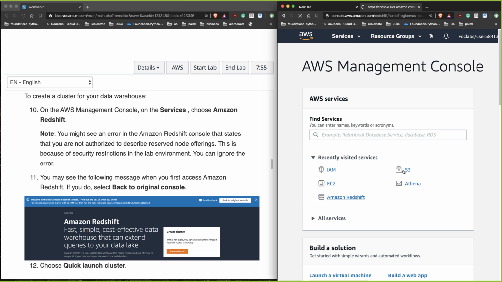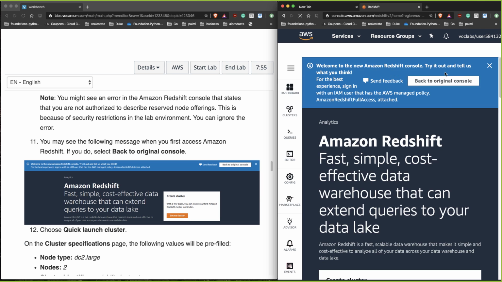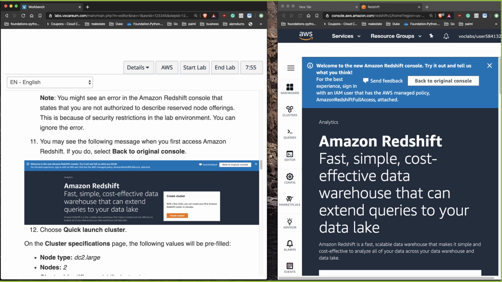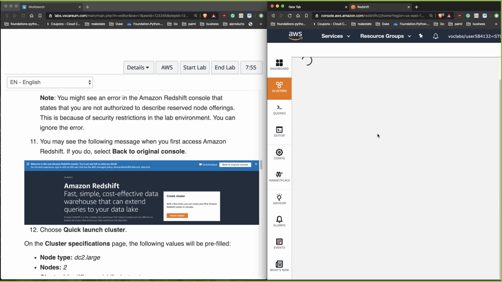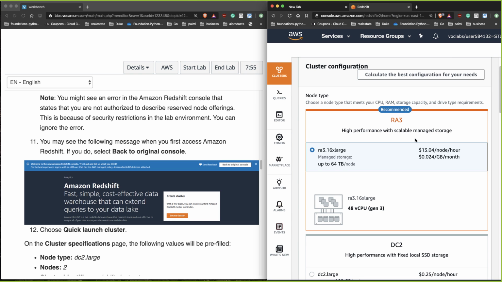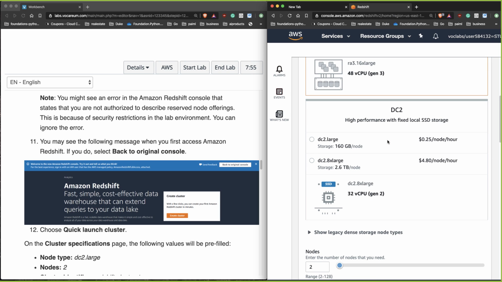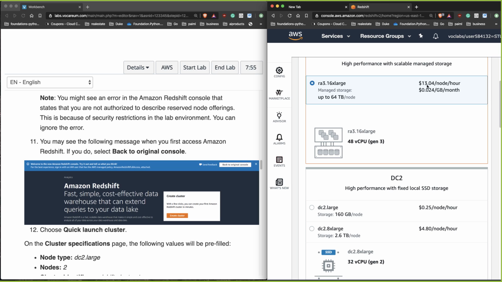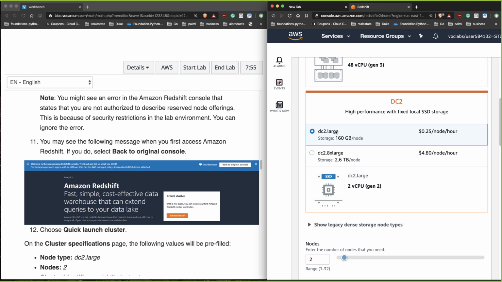So I'm going to go to Redshift here, and there's a newer button here. There's a new UI here that I can use, and I can say create cluster. And then you'll notice that you can actually select different kinds of machines, and this could be very, very expensive. Like if you pick that, look, $13 an hour, that is not something you want to spin up on your own personal account. Fortunately for the lab, we actually get this for free, and here's a DC2 large.